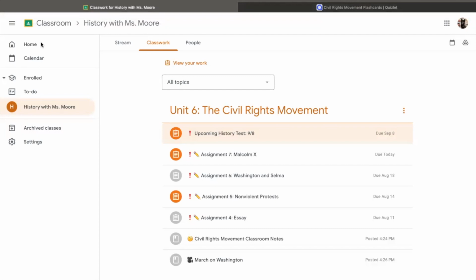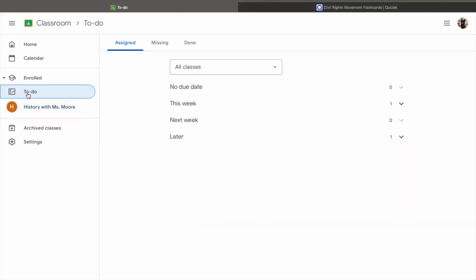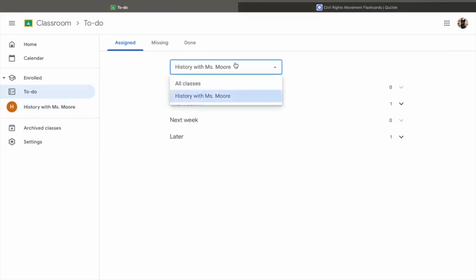If you look to the left at the taskbar on this side of the screen, you will see a to-do list. And this is essentially going to be your child's digital diary, their organizer that tells them what to do. We've got a couple of situations that I have created over here. It's important for you to select all classes that your child is enrolled in so that they're able to see if they have math, history, science, art, music, whatever it is. Or you can select, if it's just history, maybe I've sent you an email and asked you for a bit of additional support at home. You can then just see the history coursework as well.